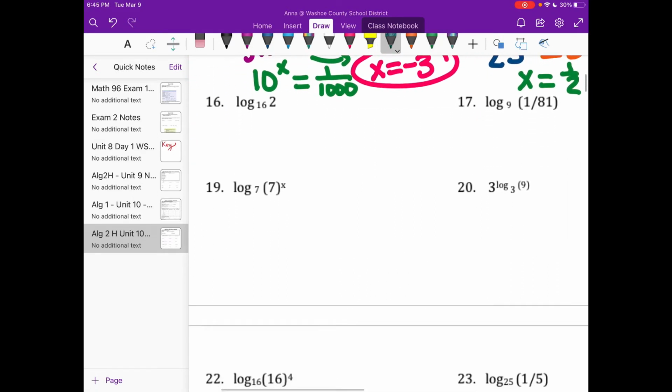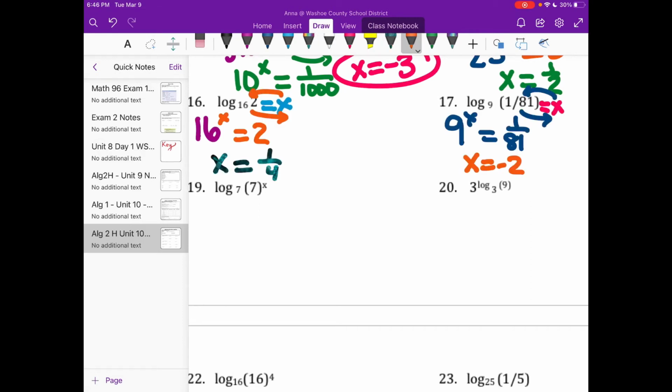All right. You guys are going to pause your videos, and you are going to do number 16 and number 17 on your own. So go ahead and pause your video now and do 16 and 17. All right, here's my work on 16 and 17. Make sure you're keeping your bases and swapping the other two on each side. So those ones, hopefully, we're good to go.